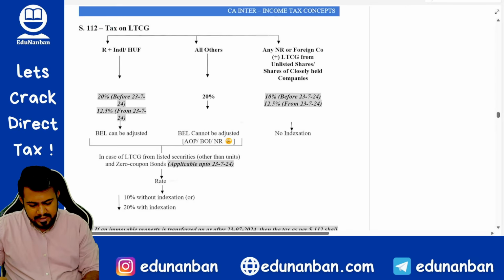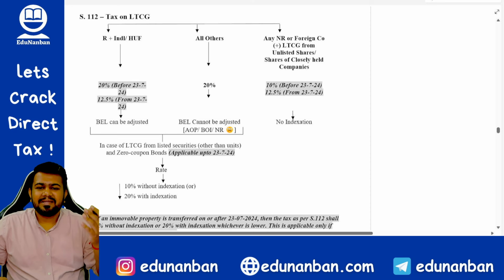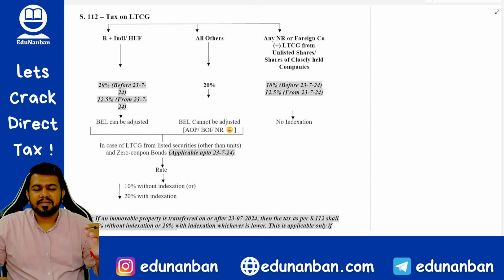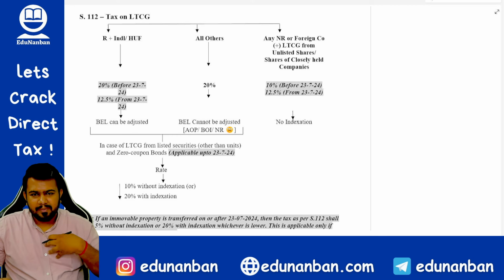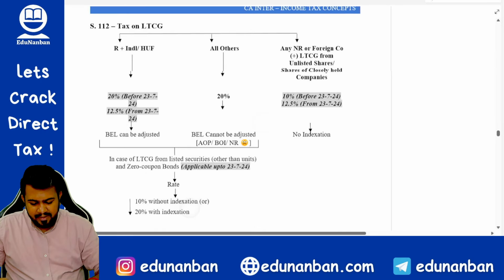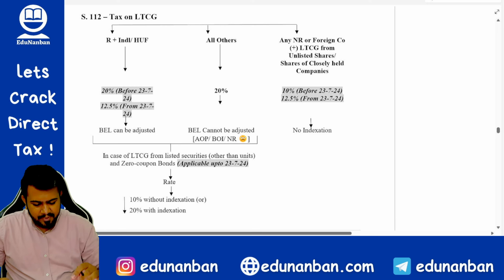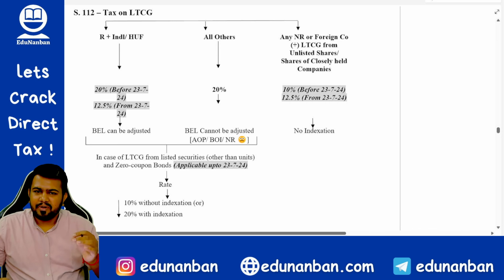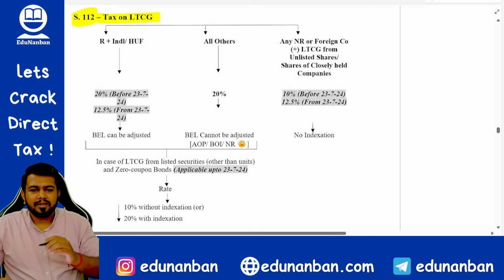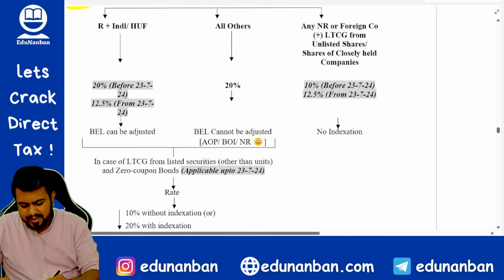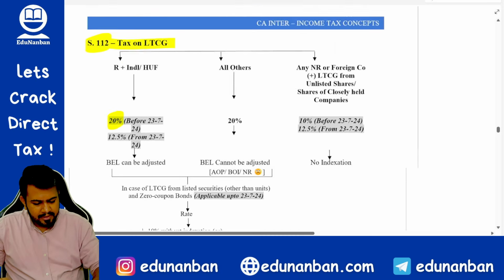Now let's come to section 112. Very important, and I think if the examiner wants to give a challenging question, definitely they will try to test section 112 in the examination. So important from the exam point of view, in my opinion. In May 25 I am expecting a question from this section. If it is not coming, definitely it is going to come in September 25, but I think it will come in May 25 itself. Okay, so section 112, tax on long term capital gain. Normally what is the tax, Kanna? Normally the tax is 20%. So listen here.